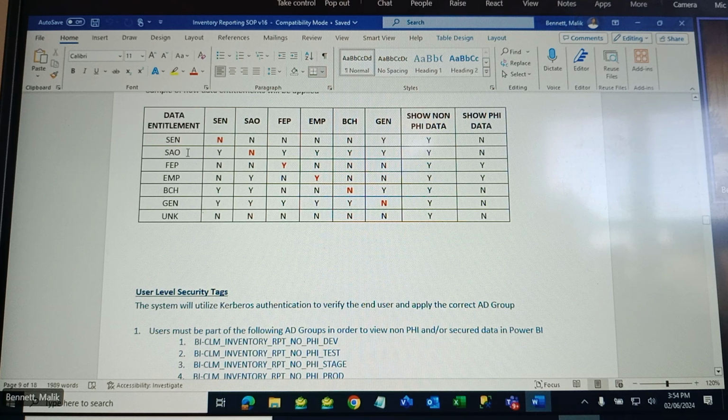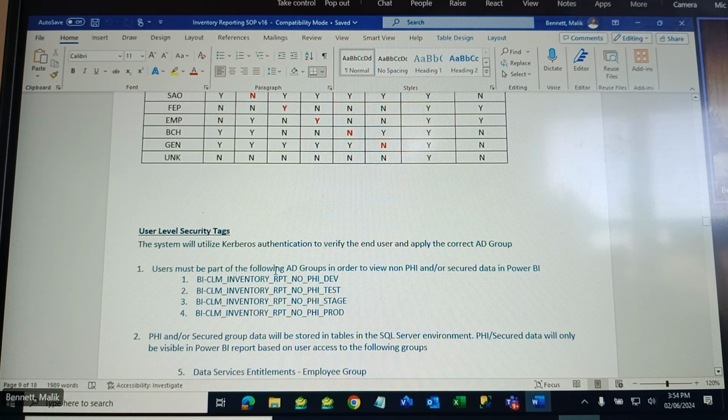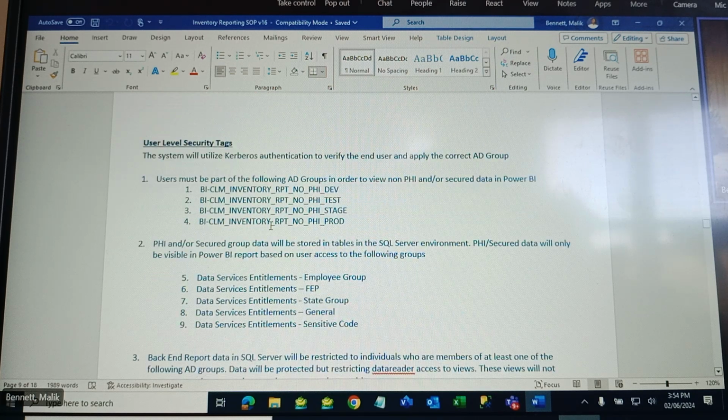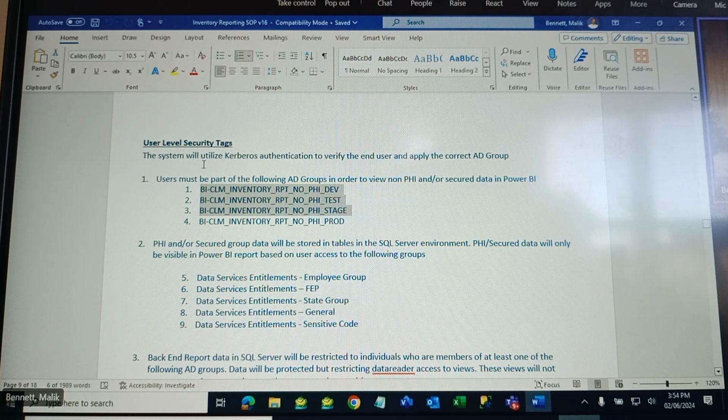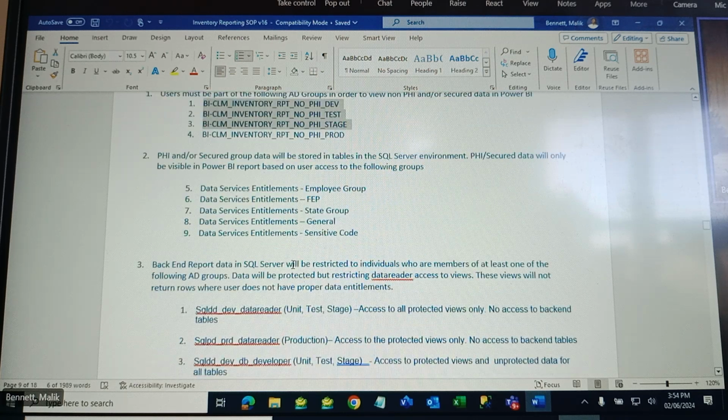When you go through this, you can ask me questions, or contact me on the side. This is just what was before. I think we went over everything else. This is just the 80 groups that you are already part of, at least this one, and you've got requests for all of these. This will take care of the Kerberos authentication once you get access, to be able to view your token and see who you are, so it can apply these different things.